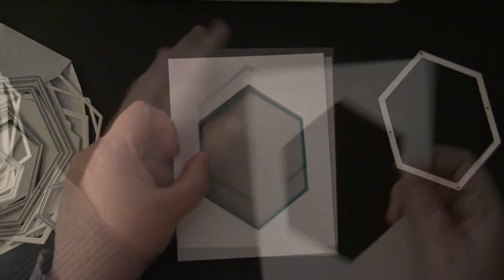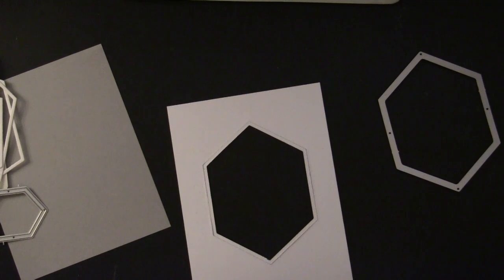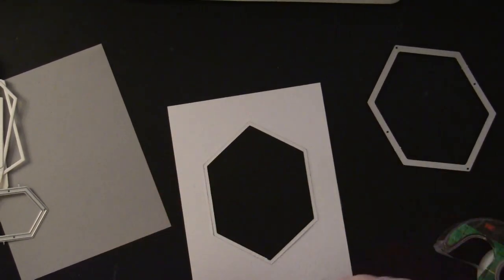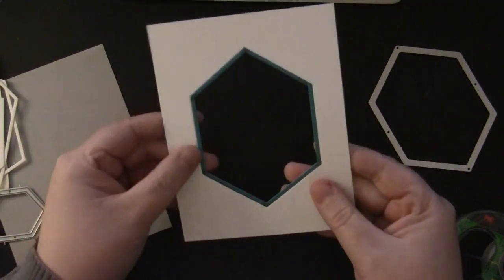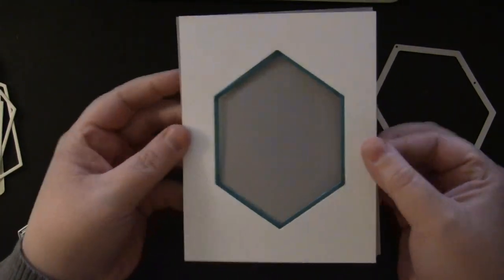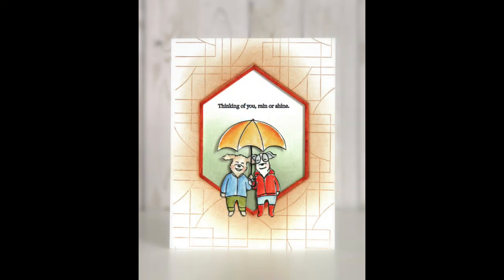So you can go ahead and color it, and then I just flip over that, inlay it inside, and use regular old Scotch tape to just tape around the edges. Then I can pop up this frame using foam squares and layer either my Scooter stamps inside the frame, like they're peeking out almost like a window, or right on top of it. And I love the effect of that inlay when you put it onto your card. So here is a set of cards that I've created using this technique.